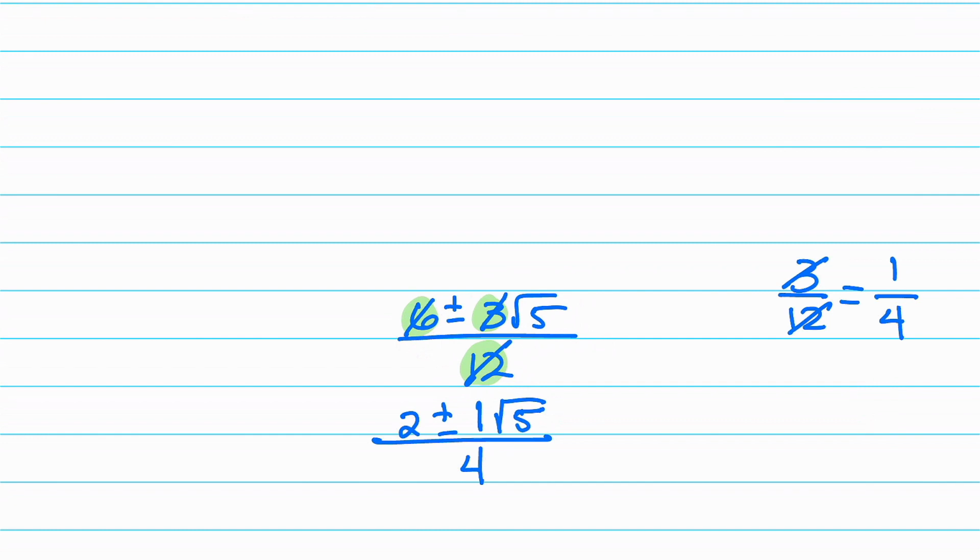The only thing that's making me cringe a little bit is this 1 right here. Because it's a 1 square root of 5, I really don't need it. So I'm going to go ahead and get rid of that 1. And this would be your final answer. Okay, so you got two answers. The first one's 2 plus rad 5 over 4, and the other one is 2 minus rad 5 over 4. You're going to do something very similar on the problem that you have, and you should be good.